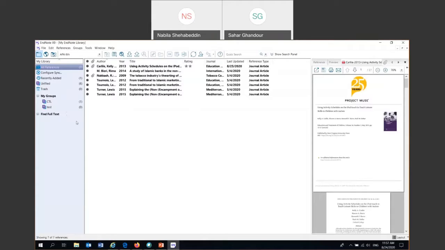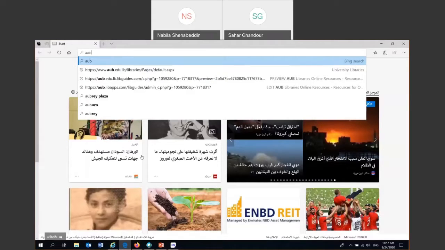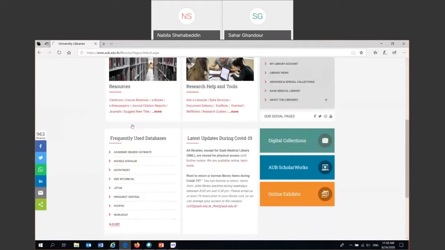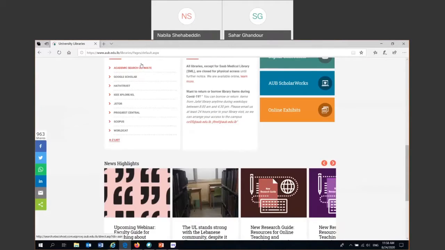To add references into EndNote, you need to go to the library and search. While you are searching, if we go to the library main page, for example, and go to one of the databases, I'm going to try Academic Search Ultimate.